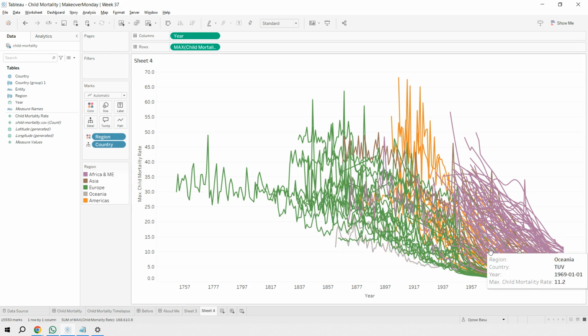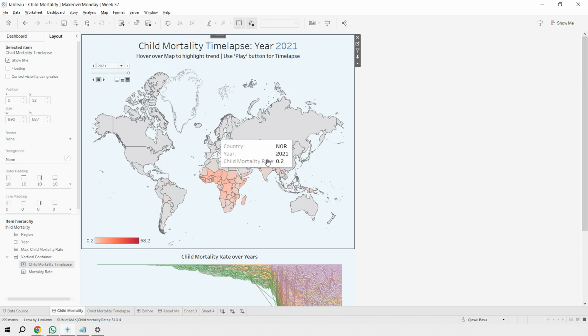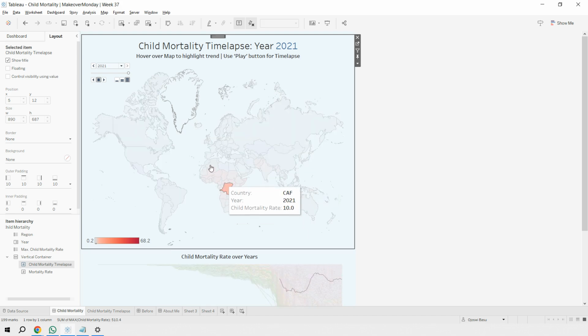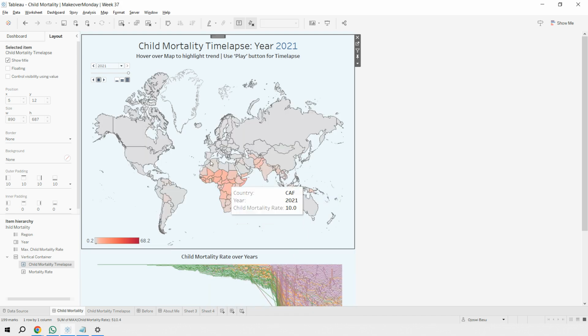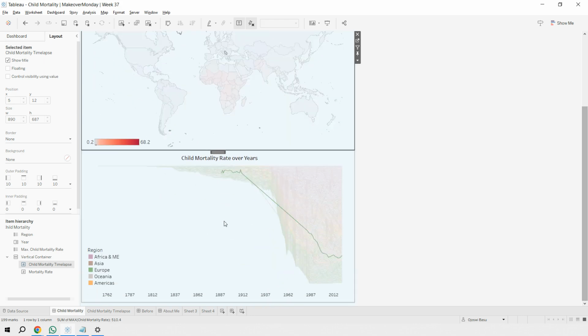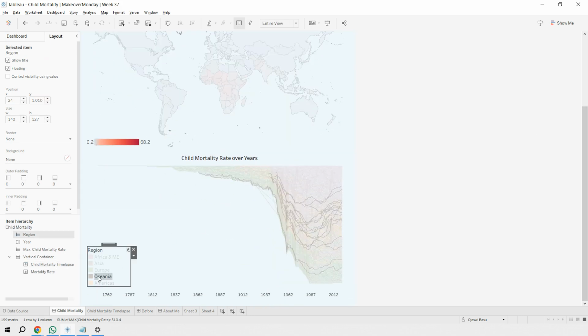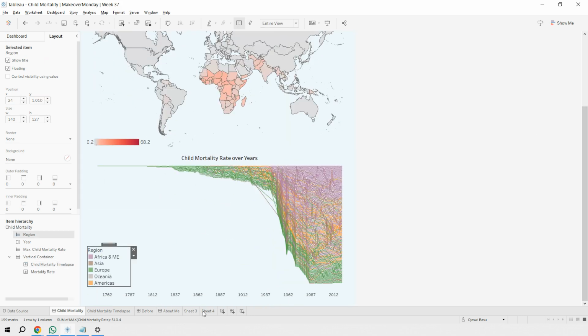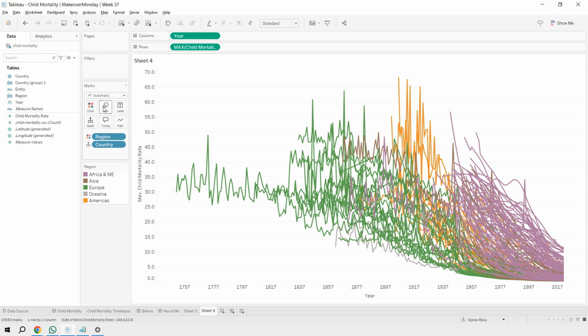I intentionally used colors that are not red or reddish in hue so that the users do not confuse the look and feel of my saturation in the map with the color legends of the regions. So that was something that was important to me.